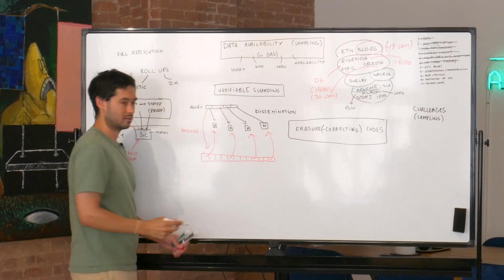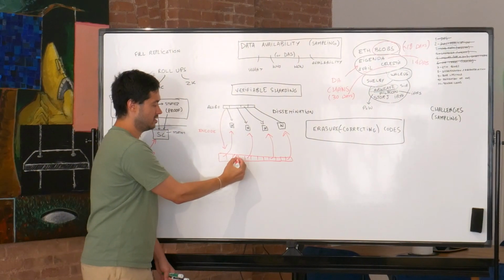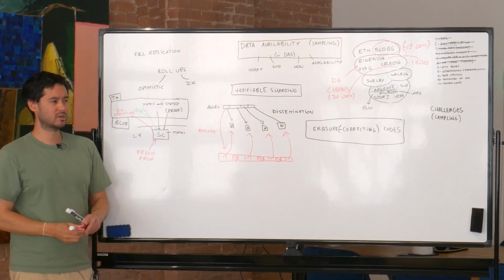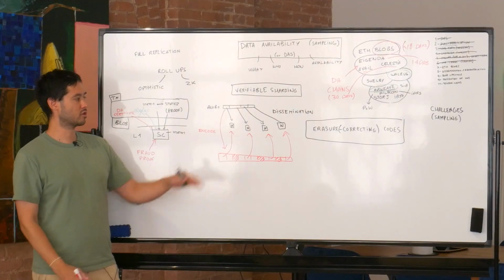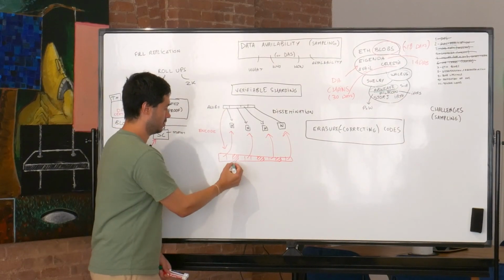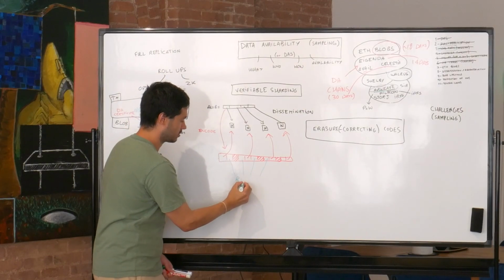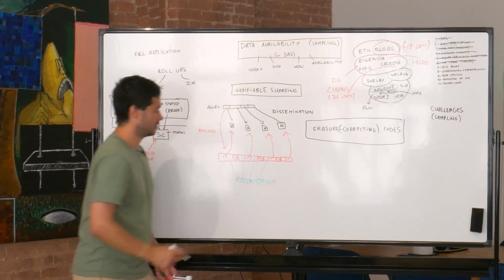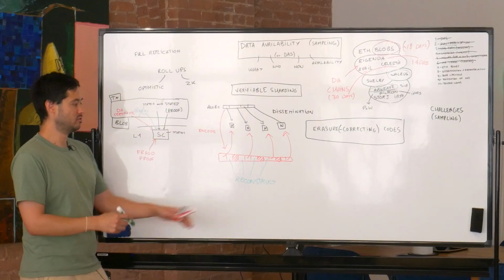You're disseminating this way. And the property of these things is that if you start losing pieces here and there, it doesn't really matter, because as long as you have enough pieces, it doesn't matter which pieces you have, you can reconstruct the data. Like these pieces here maybe are enough to reconstruct. So if people start losing some of the data, then you can still reconstruct.